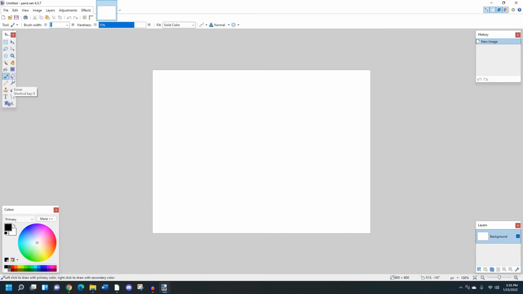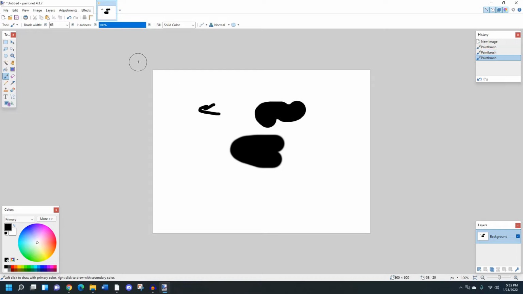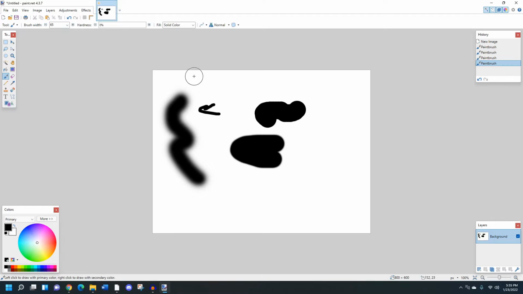Now each tool also has its own additional settings. If you look up in this panel here, you can see there's a whole bunch of different settings that change depending on the tool that I click on. For the brush, it's pretty simple. You can change the size of the brush, so it can be smaller or bigger or extra large. Then you have the hardness. This basically determines how much blurring there is around the edge. So if I turn it all the way up, there's very little blurring. And if I turn it all the way down, there is a lot of blurring. You get a very soft edge.